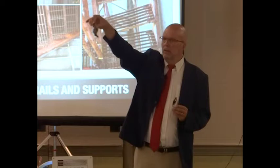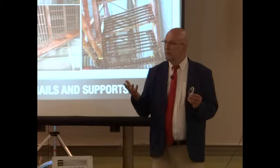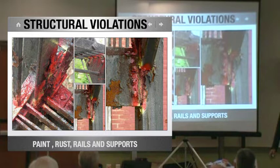That's a gusset. And so what's that hole look like inside? Because I sadly have to be an expert witness a lot of times, the jury has to see the progression of rust. Okay. So with that, shut that down. This was the case of the fire escapes up in Chelsea. The Chelsea homes. This is my inspection of the Chelsea homes. You know when they finally got to it?